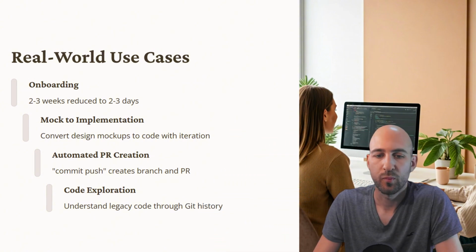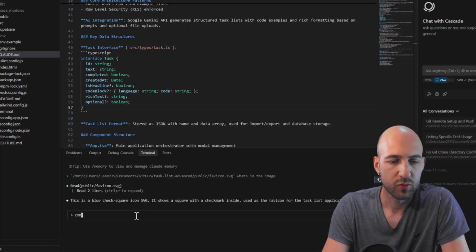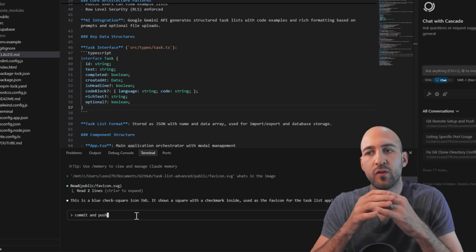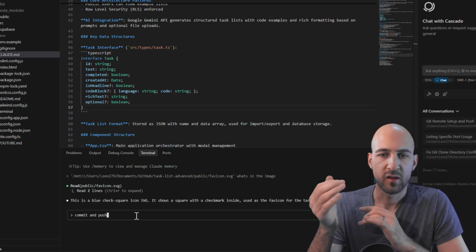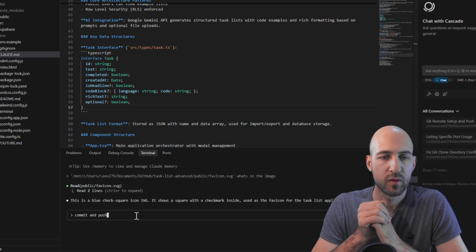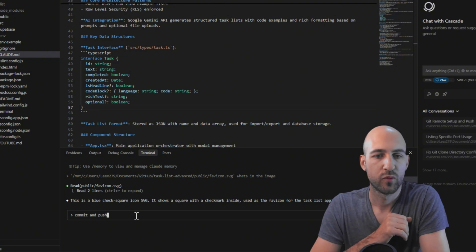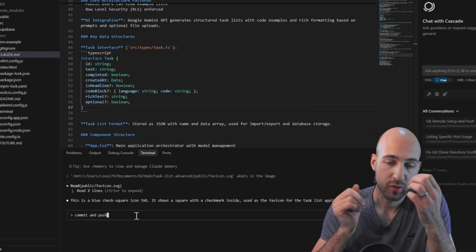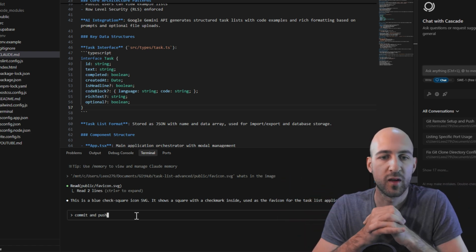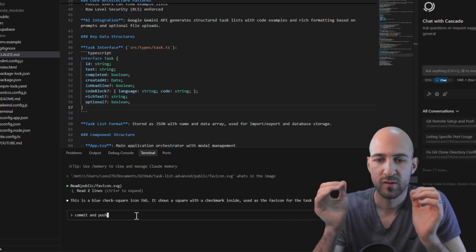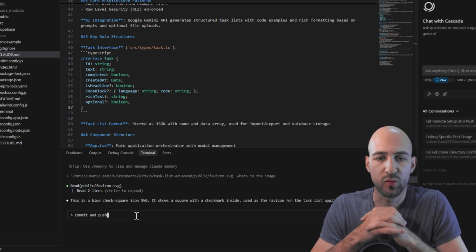So you go back to Claude Code, you can just type commit and push, and it will know what to do. So it will create the git commit with a proper message. It will create a new branch if you want. It will create the PR if you want. You can just tell it, and the model knows it. So you don't have to use any other tools, Git connections or whatever. So the model itself knows how to do this.